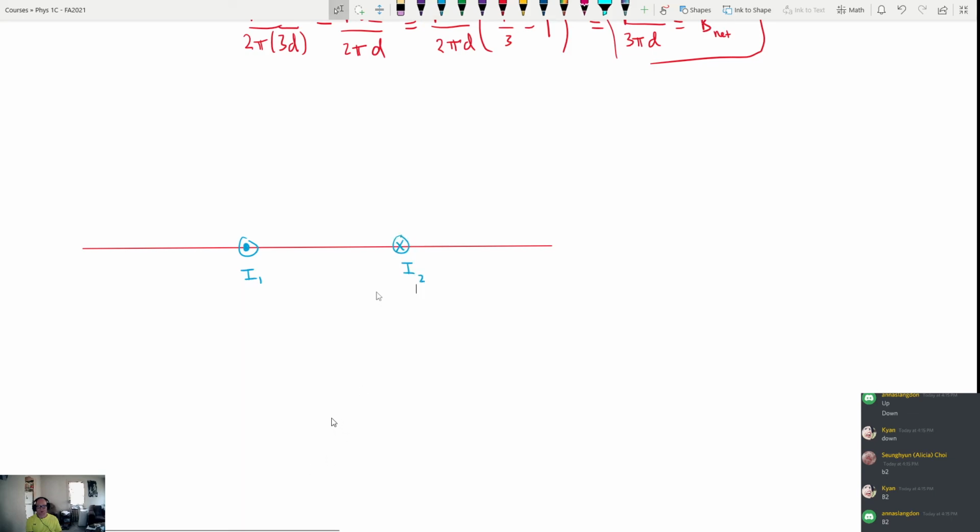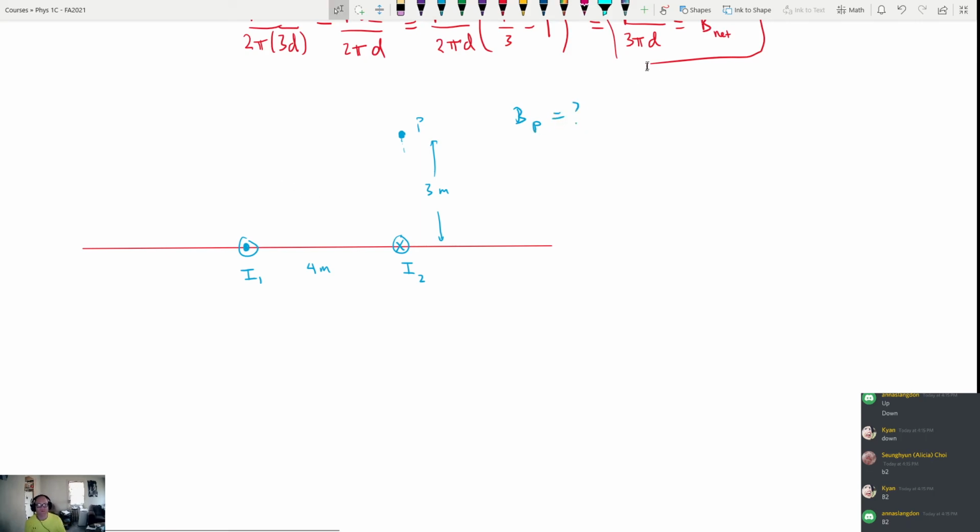So now the tricky part comes when I want to find the magnetic field at a point like here. Let's say I tell you the distance between here and here is 4 meters. I tell you the distance between here and here is 3 meters. That is to say from here down to here is 3 meters. Now if you want to find the magnetic field at this point, it gets quite a bit more complicated. I'll show you how you do it though. So let's say we want to find the magnetic field at point P.